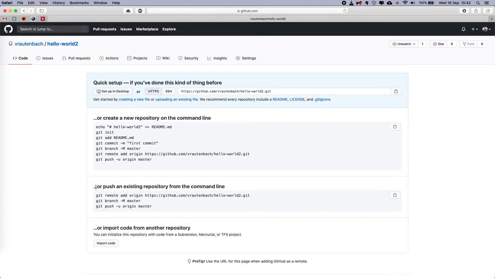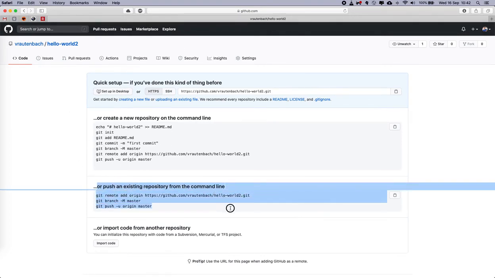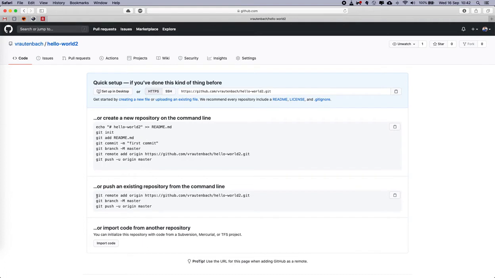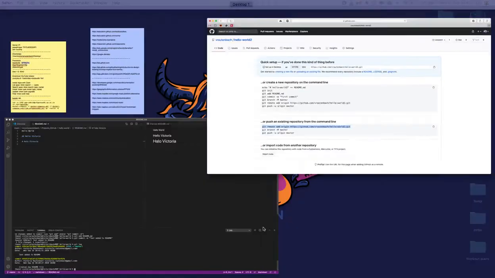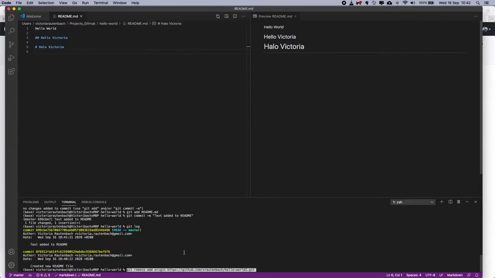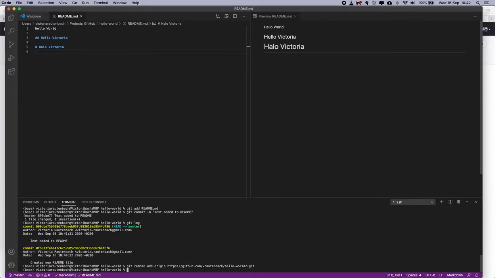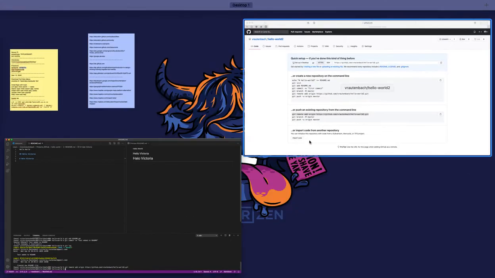So I want to, in this case, push an existing repository to this. So here are some instructions for that. So basically this says create a remote repository called origin at this URL. So I can add this just here, and it will do that for us.